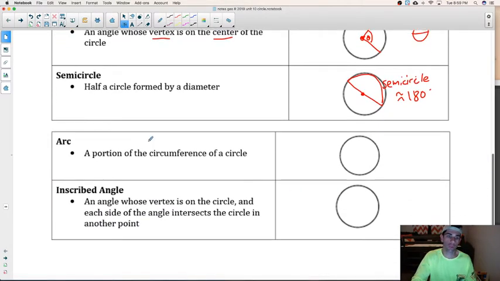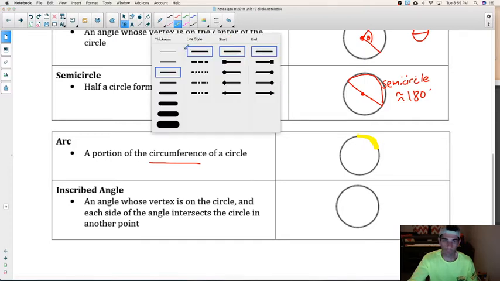All right. So now, with those two last examples, we're creating what they like to call in geometry an arc, which is a portion of the circumference of a circle. So if you remember, the circumference is measuring that outside distance, right? So if I'm looking at an arc, that is an arc, right? So it's kind of moving at some portion along the circumference, okay?